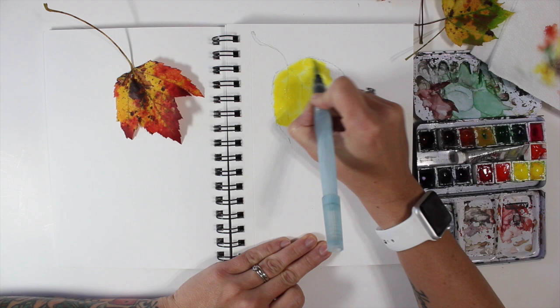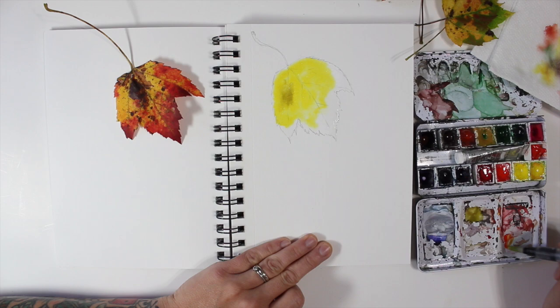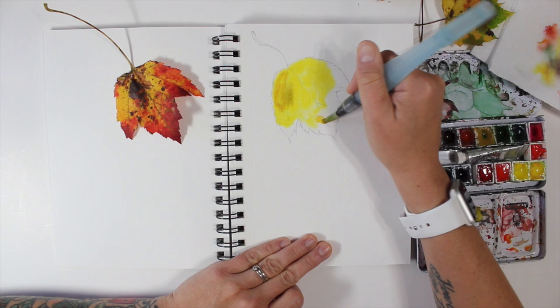Maybe I'll add a little bit of brown in there. A touch of orange. Let's fill this in.